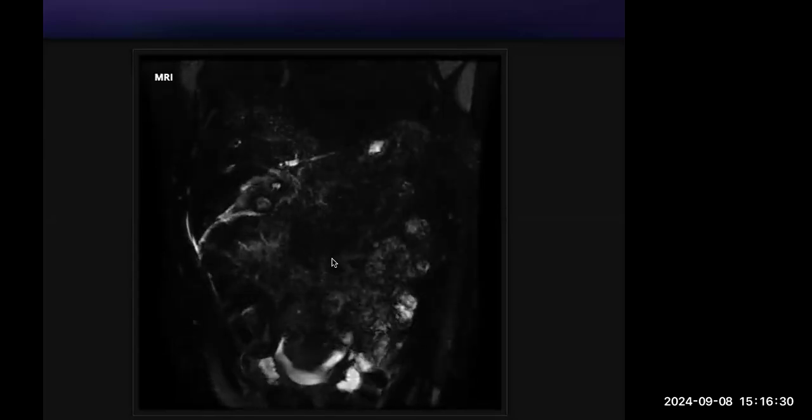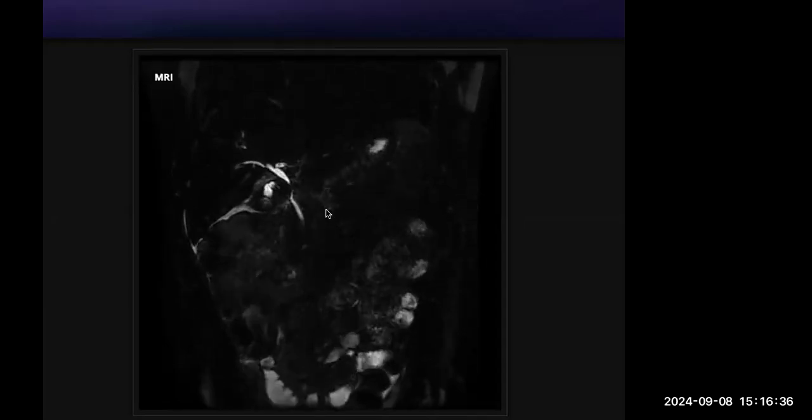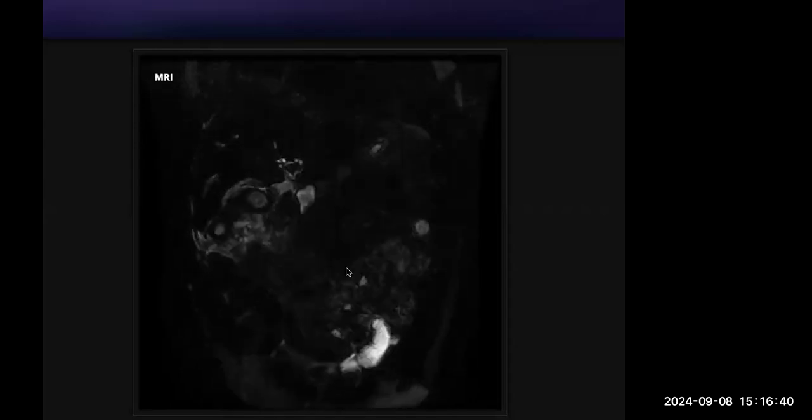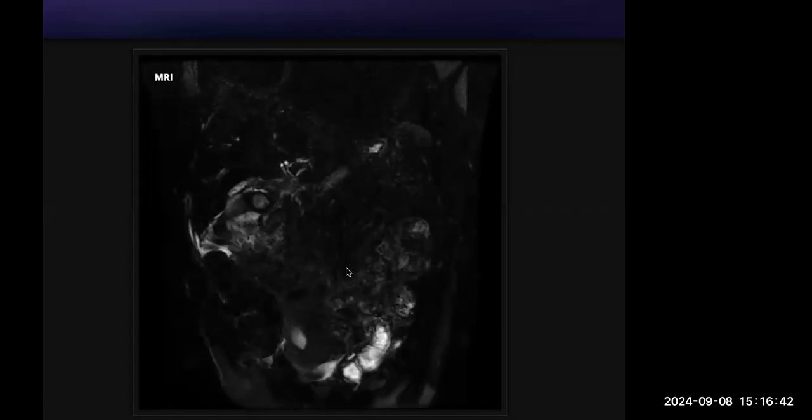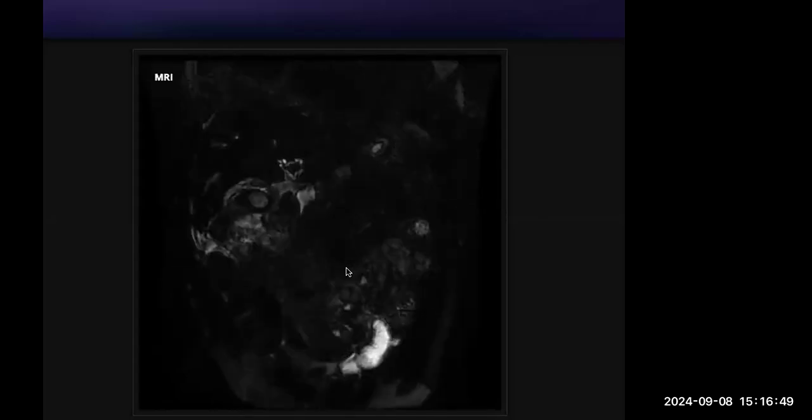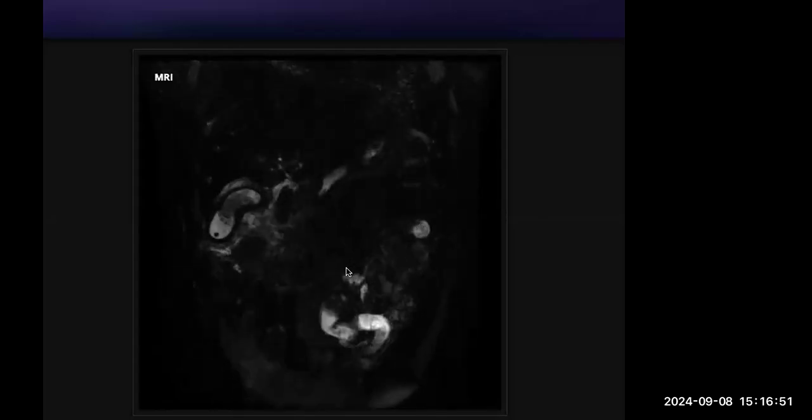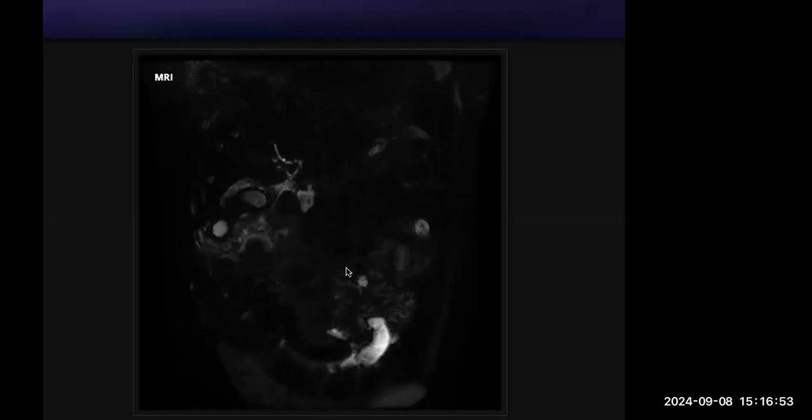So I think, as I saw, there was some soft tissue at the region of the gallbladder neck and the liver hilum, which could be causing these appearances. There were no significant lymph nodes or any deposit seen in the peritoneal cavity. There was a lesion in the liver, but it was hypointense on the T2 weighted images. So I do not think that would be very significant, though I would certainly evaluate on other sequences as well.